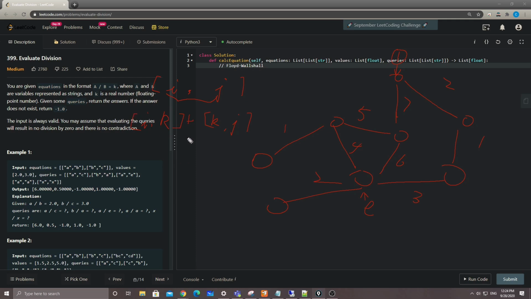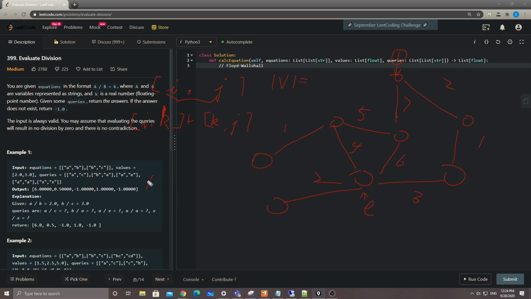We do this by looping through all the possible combinations of I to J, and for each combination of I to J, we try all the possible K nodes. Let's say V is the number of nodes.